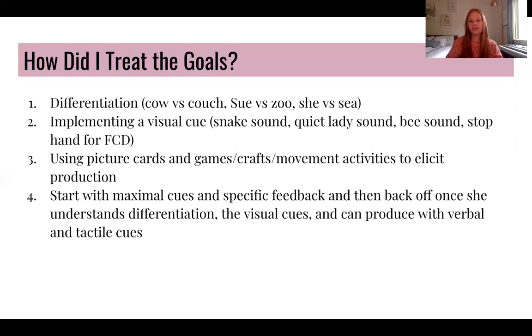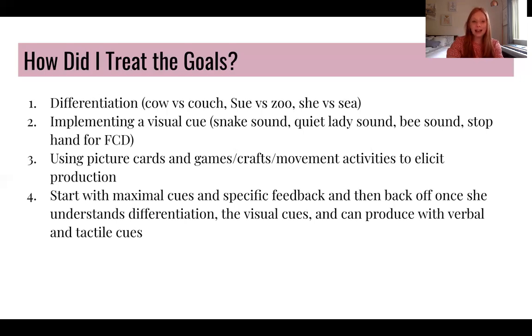And then the B sound, I can't remember the hand motion I had for it, but I also had picture cards that I would just point to sometimes. The B sound was a buzzing sound. So if she was saying an S instead of a Z, I would point to the little B card, and I wouldn't even have to say anything, but just seeing that cue, she would fix her production. And for the final consonant deletion, we had a stop, because she didn't stop her word, and she needed to stop the word instead because she didn't include the last sound. Those were a couple of visual cues that really benefited her in treating her goals.